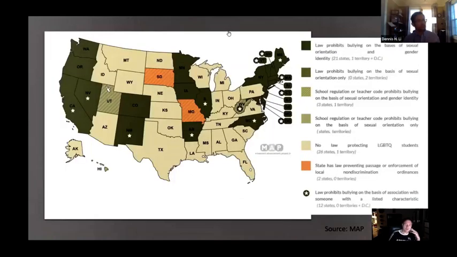And then stigma. This is just one slide to illustrate the potential impact of stigma. These are laws by state that prohibit bullying on the basis of sexual orientation or gender identity. So some states, the ones in Army Green, have laws that prohibit bullying on the basis of sexual orientation and gender identity. And these states are mostly in the Northeast and the West. The South is predominated by states in the khaki color where there are no laws protecting LGBTQ students. And this is just one representation of the extent of lack of protective policies that would also correlate to anti-gay stigma in the South.